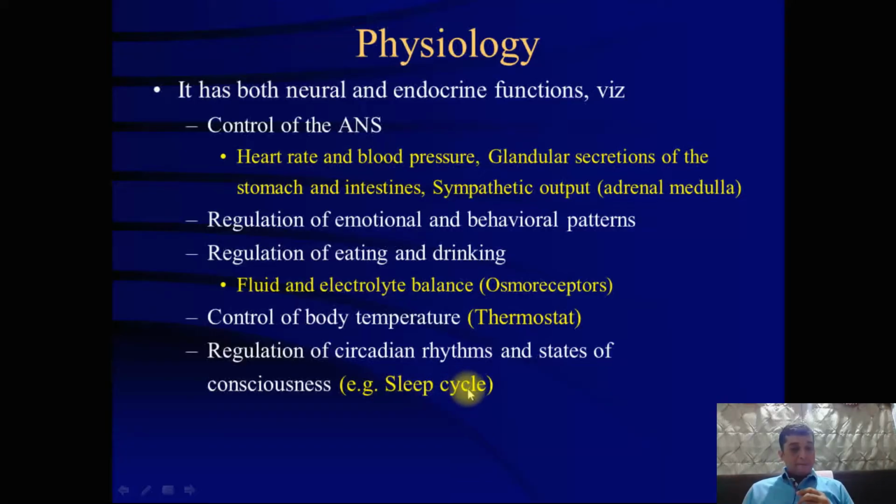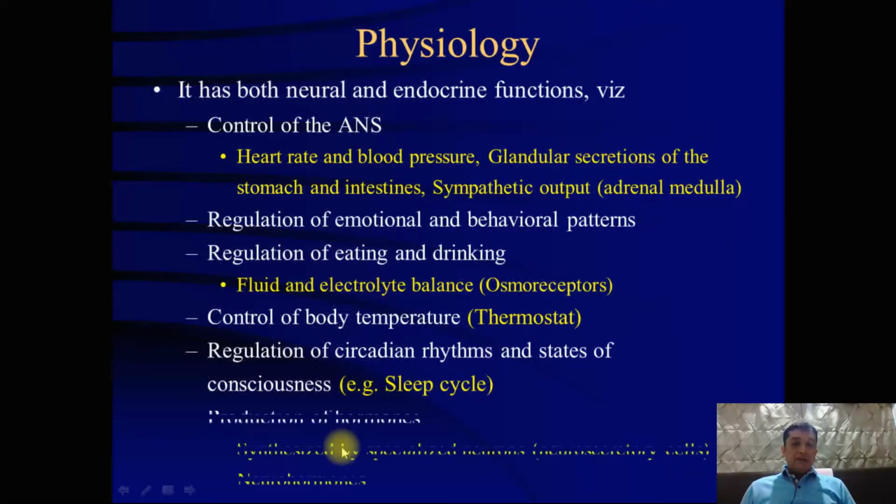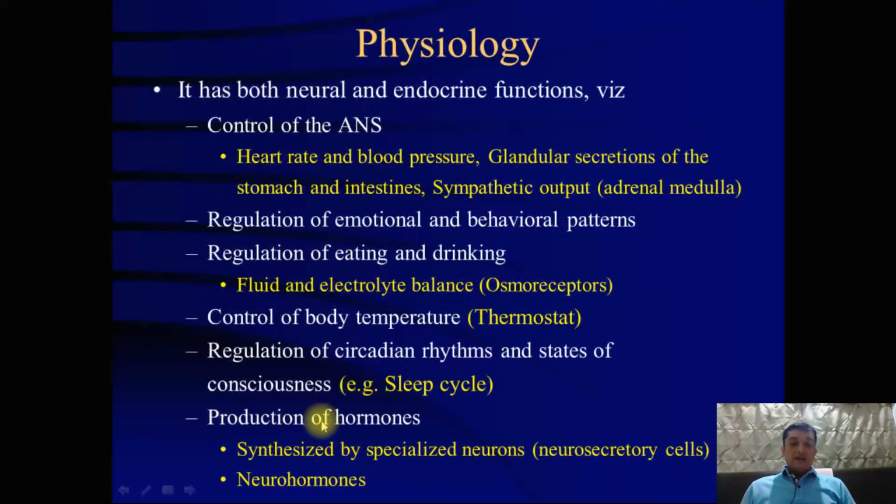For example, the sleep cycle, the state of consciousness, and circadian rhythm are also regulated by the hypothalamus. Definitely, the circadian rhythm occurs under the influence of the pineal gland through the release of a hormone called melatonin, but the message to the pineal gland is delivered through the hypothalamus. That is how we say it is regulating. So these are all neural functions. And now we are coming to our point, that is the endocrine function. They have some special types of neurons with neurosecretory cells, and these neurosecretory cells release chemicals which we call neurohormones.